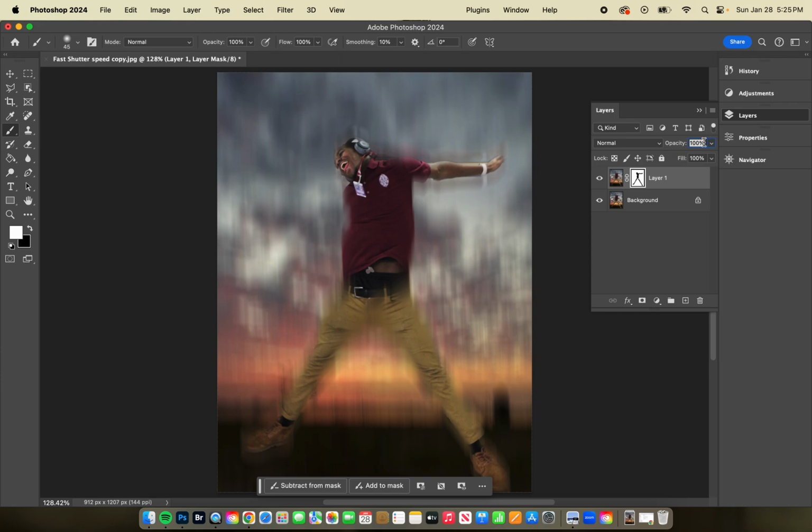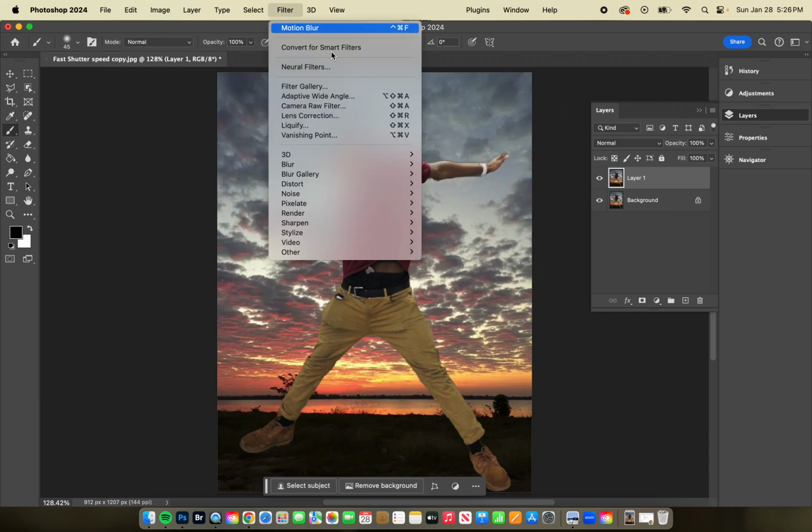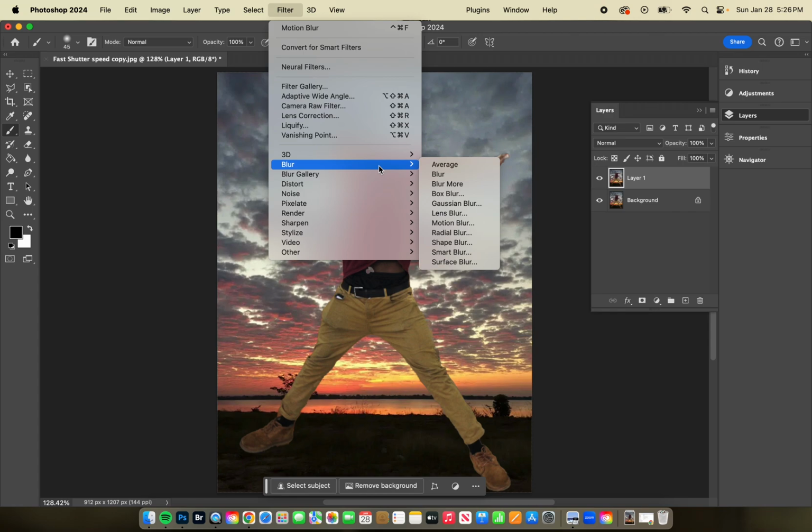All right, because I'm going to use the same picture, I can just delete this layer and start again to do the next one. So I'm going to click and drag down to the trash can, and then I can reduplicate this layer, Command J, or drag it to this plus. Okay. All right, the next one, filter, blur. This time, the next two, we're going to use the radial blur.